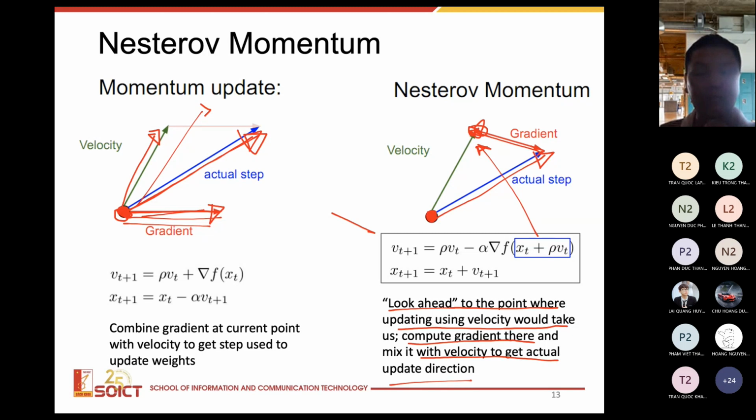For the SGD plus momentum, you just compute the gradient at the xt position. And here you compute the gradient at the head of the velocity direction. And now you do the same update, xt plus 1 equal to xt plus Vt plus 1.